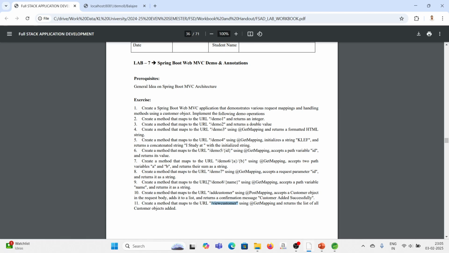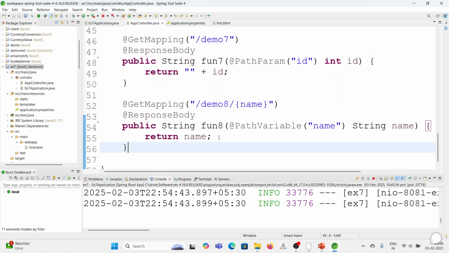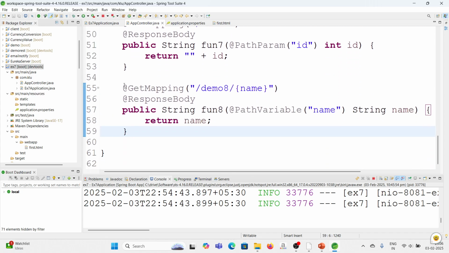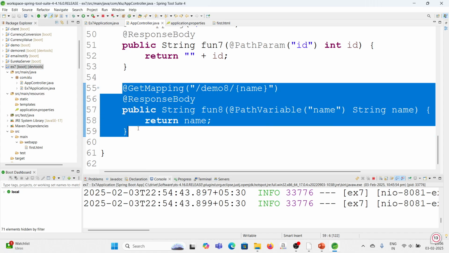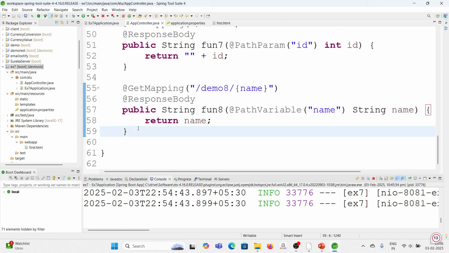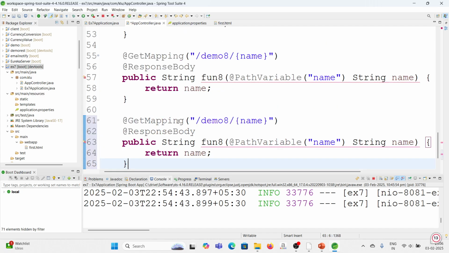Now let me create a new function in my app controller class. I will copy this function and I will say demo 8.